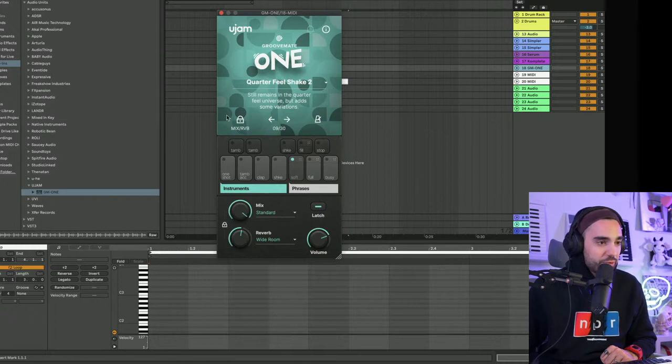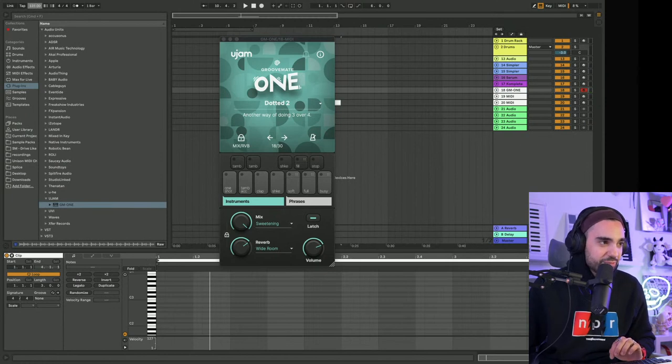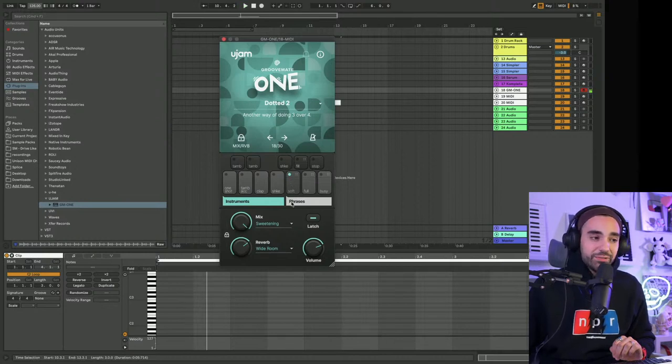As we scan through, if I unlock that and scan through these different presets, you'll see that these knobs will start to change. But say I really like the settings here, I can lock it in, and we can keep these settings regardless of the preset we go to. Now, I just realized my DAW is set at 170, so maybe we could slow it down for showing this example. And you can see that it does indeed respond to my DAW's tempo, which is important.